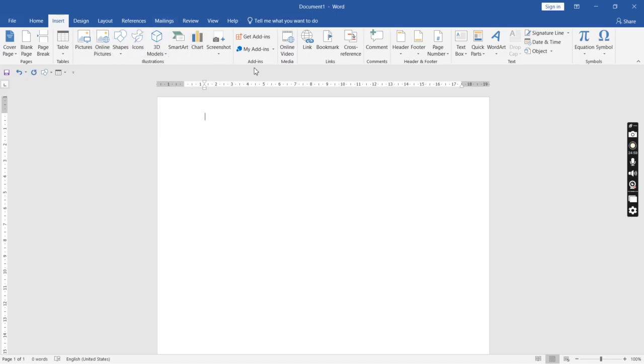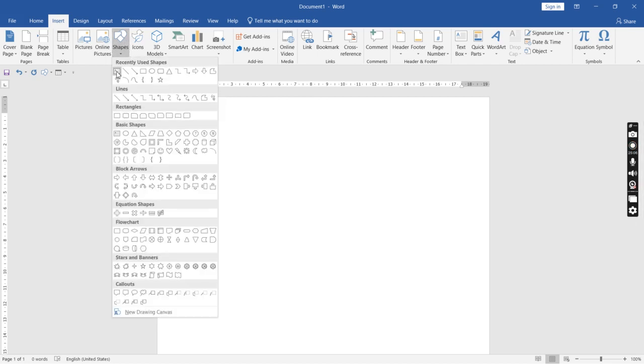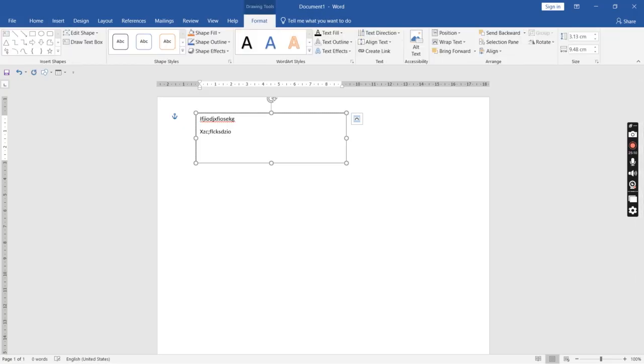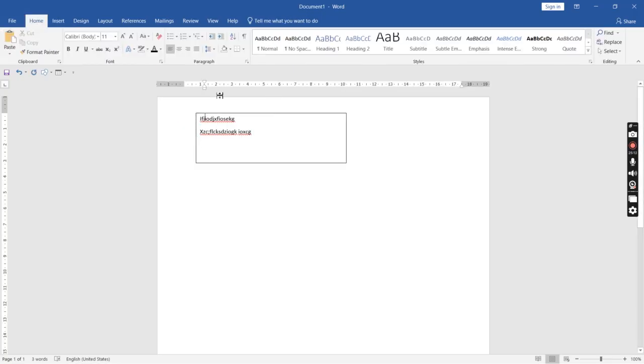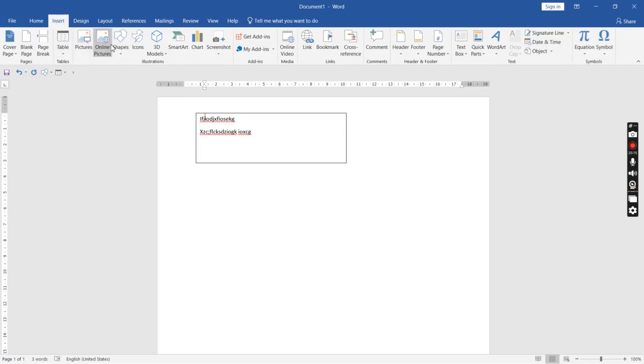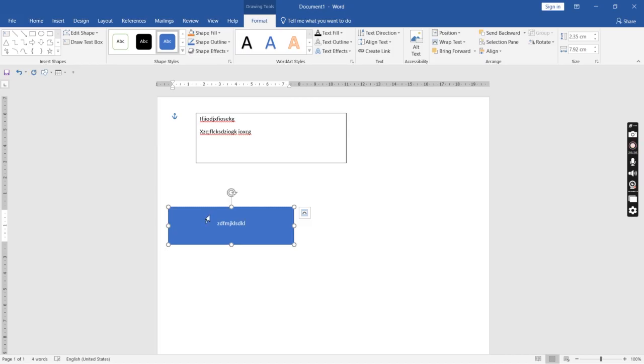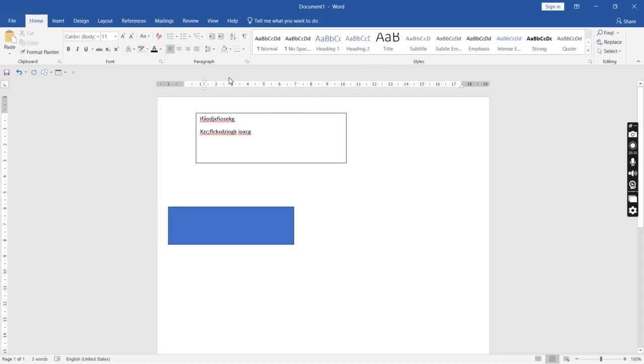Okay, so you can also draw different shapes. Just select shapes here. You have a text box which is used for writing things. That's usually what it is for. Let me go back here. You can also have different kinds of shape. Rectangle. This is not by default for writing, but you can write inside actually. If you use it, you need to write inside, but it's not that efficient for writing. Text box is best for writing.